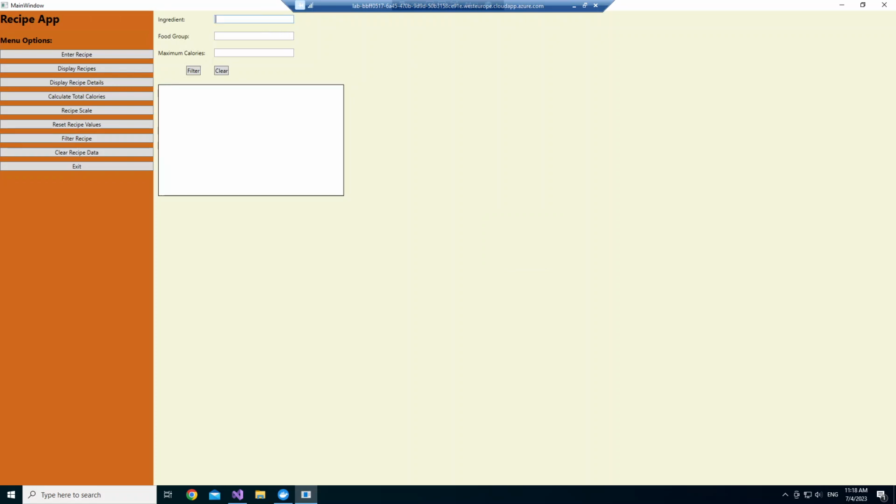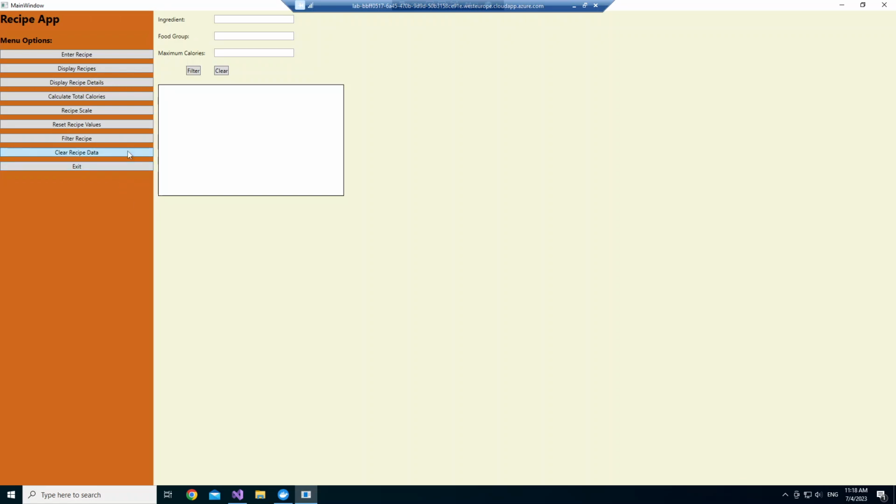As you can see, if we said meat now, meat isn't in the system anymore. So if we filter it, it says there are no available recipes, which is what we want. So basically that's how the whole application works.